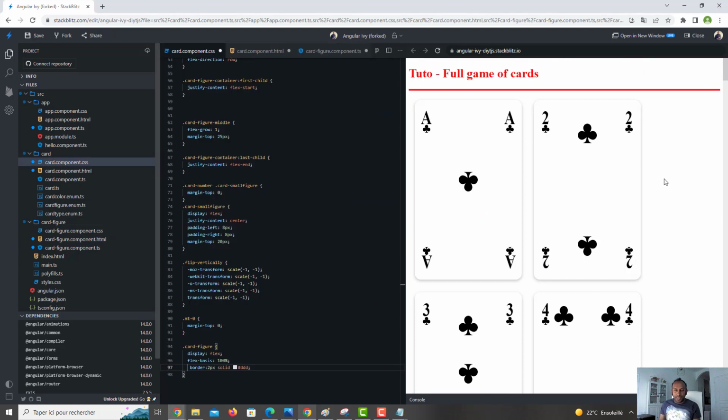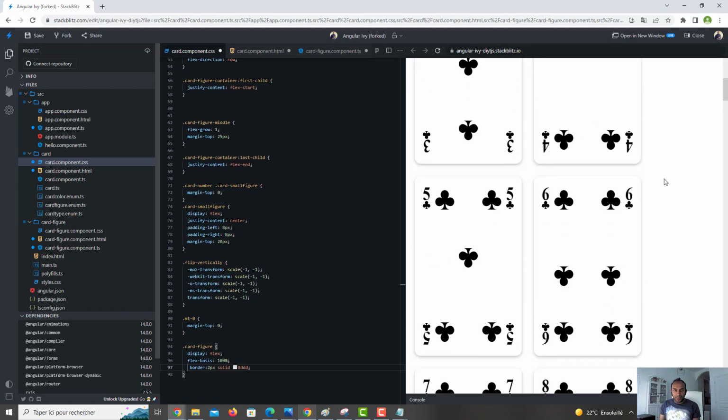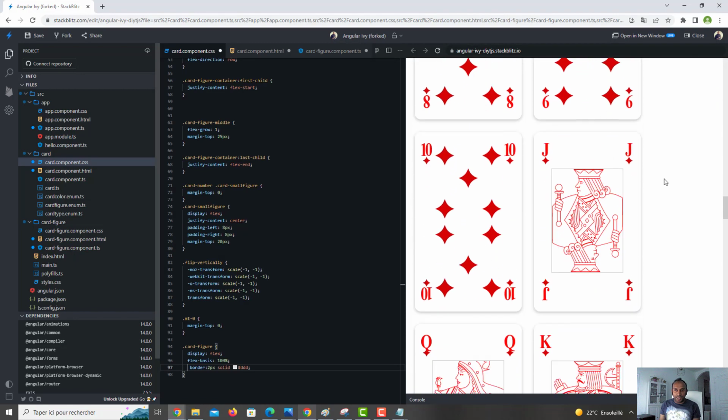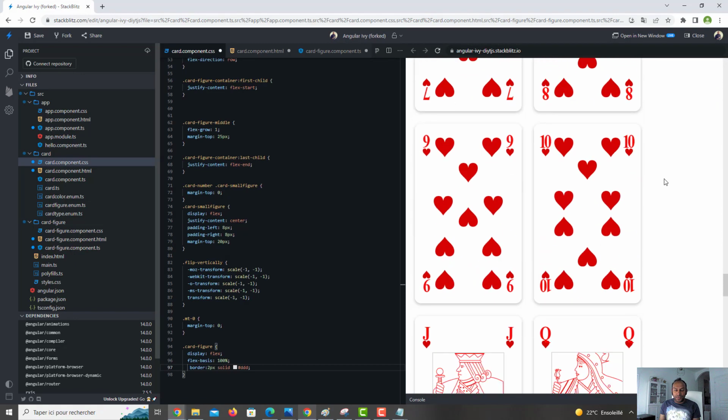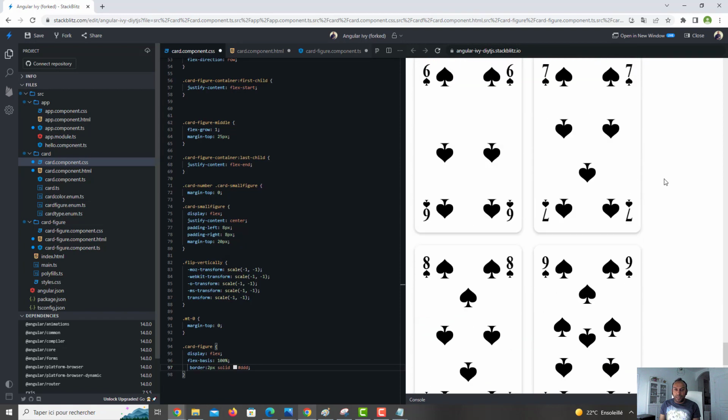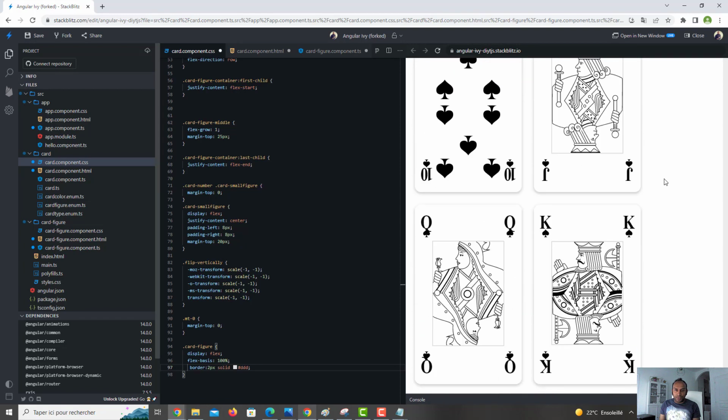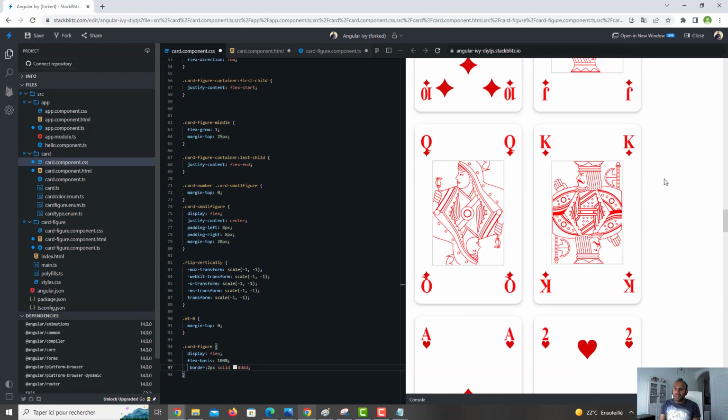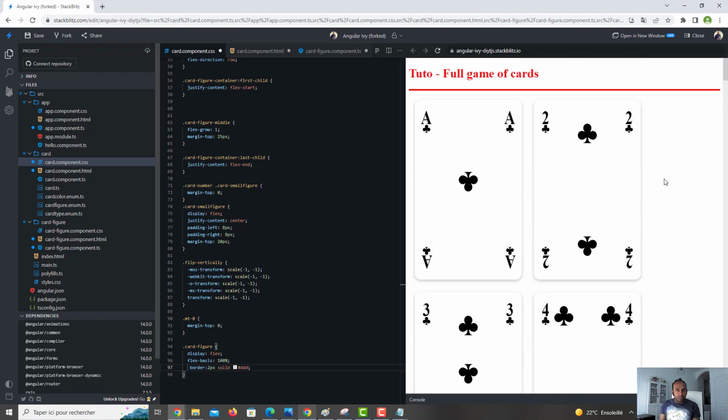Okay, we have finished, so we can see here we have all the cards. We also have the design that we wanted, with the color adjusted to the type of the card.